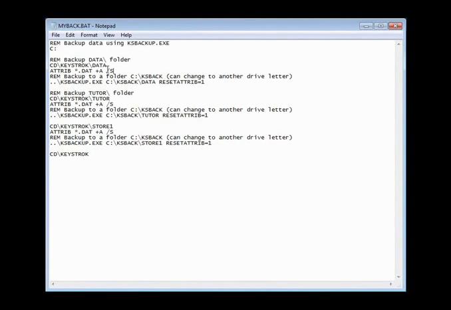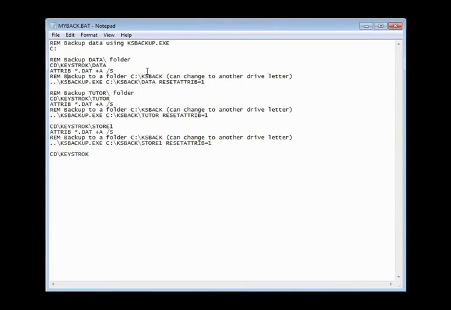Basically, in a simple process here, it actually changes directory to your Keystroke data folder. It runs an attrib command because what I would like to do is do full backups. I don't want to do incremental backups. This program can do incremental backups. I've never been a big fan of incremental backups, normally because hard drive space is very cheap and we have lots of it. I'd rather have a full set of data at any one time, not having to dig through backup A and then add backup B to it and see if backup C melds with it well. That's just me and the way I do what I do.